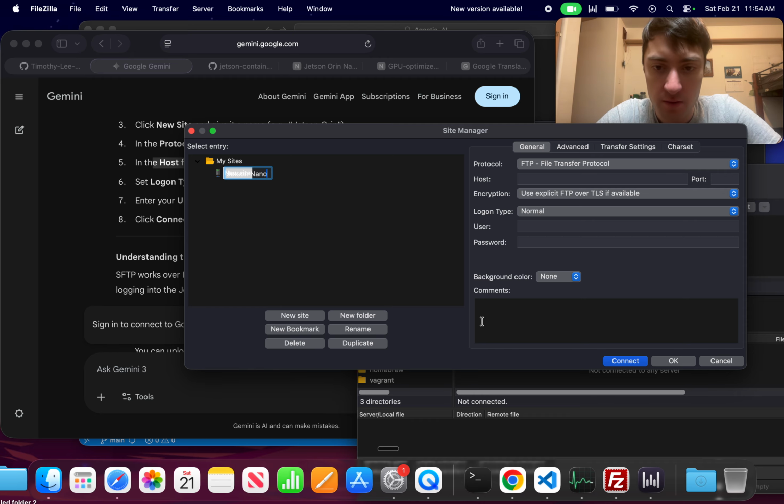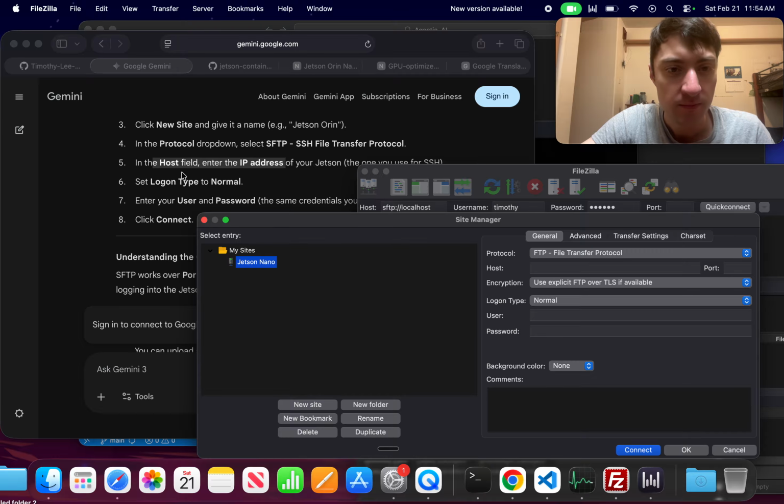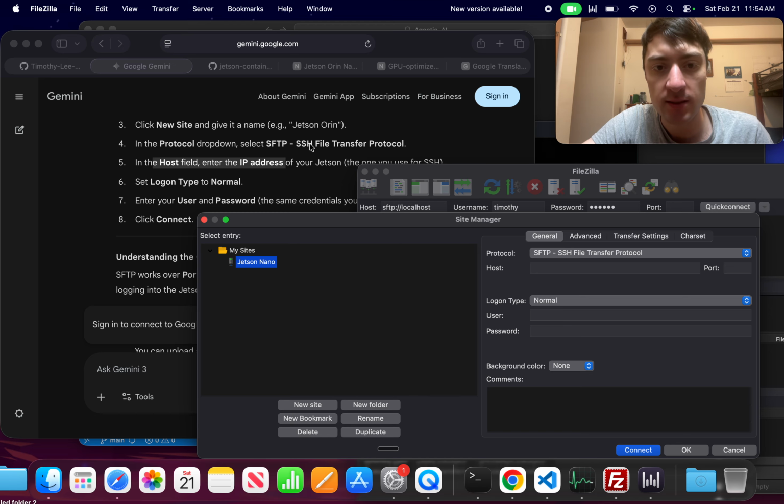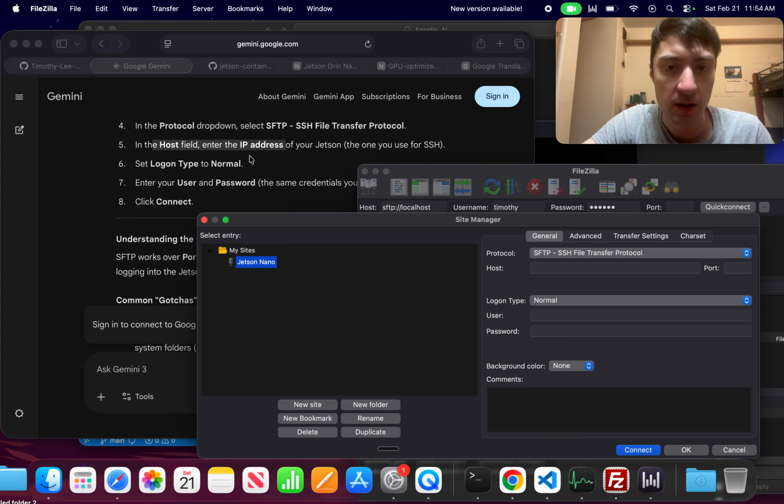Jetson Nano. Okay. Awesome. I love that. Oh, okay. There we go. Okay. In protocol, yeah, we want SSH, right? SFTP, SSH, file transfer protocol. Okay, that makes sense to me.